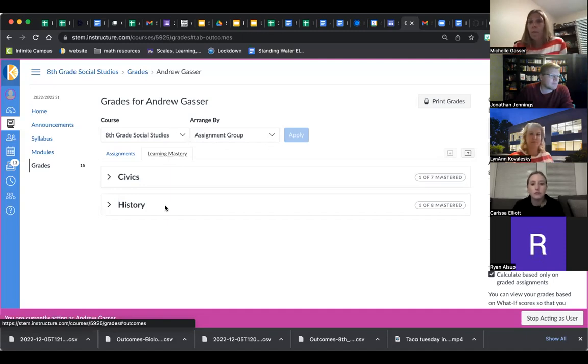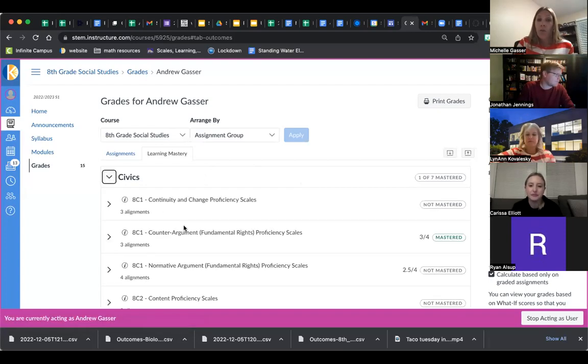In middle school, because you have middle school social studies, for example, you do cover all of the different categories. So you cover civics, you cover history, you cover geography, and you cover economics in social studies in 6th, 7th, and 8th grade. So for 6th, 7th, and 8th grade, those are reported out individually as those categories. And then in high school, we take the mode, let me go back to that, sorry. So we take the mode of each of those categories. Like I showed in the civics one, I took the mode of those assignments.